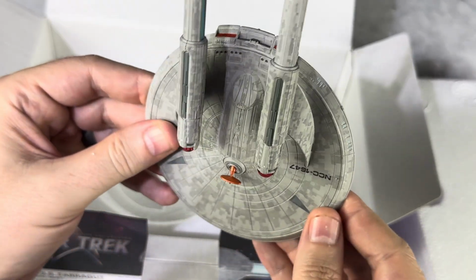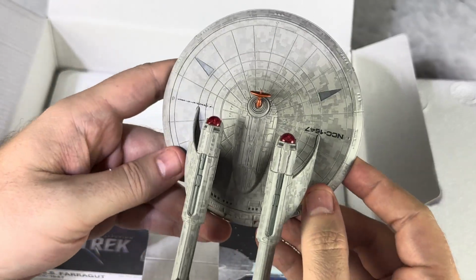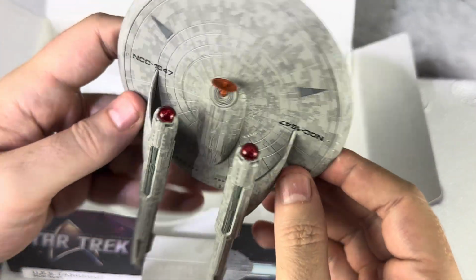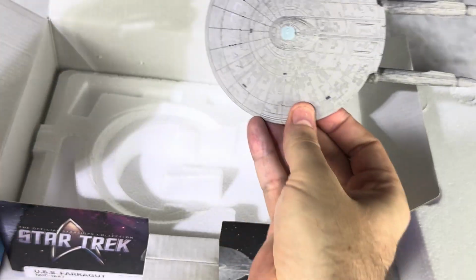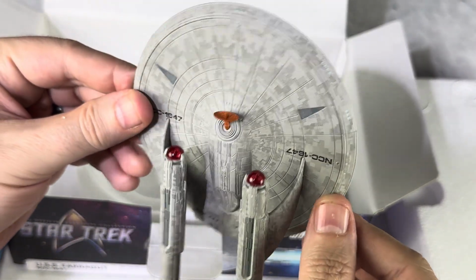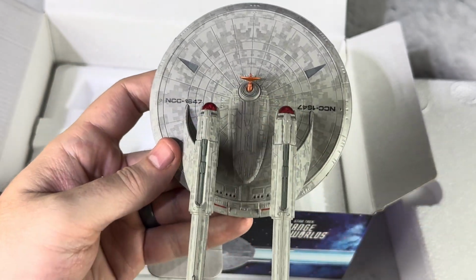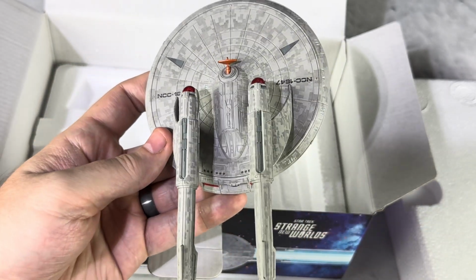So a lot of really fancy bits on this one for a ship that might, from a distance, appear kind of plain and a little bit less spectacular from far away. As we get up close, we can see there is definitely a lot of detail with this ship. Let's go ahead and do a size comparison for this one versus some of the other ships in this collection.